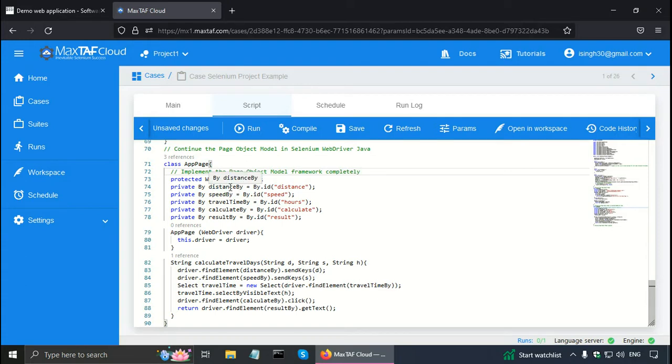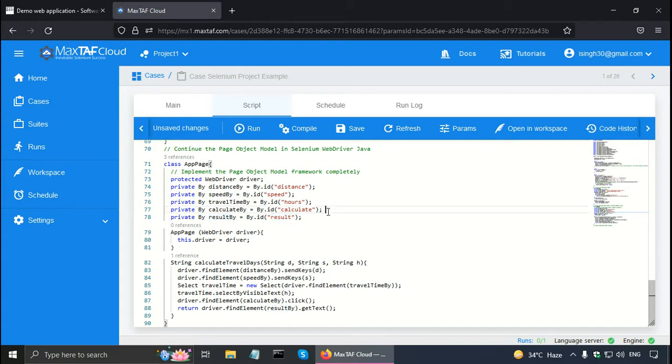Now it has some variables at the class level: WebDriver driver, and then there is a bunch of by variables. I need to work with more web elements, so result by, calculate by, and result by. Now this is the ID of the calculate travel days button and this is the ID of the result.